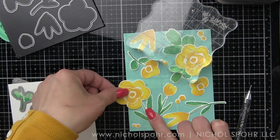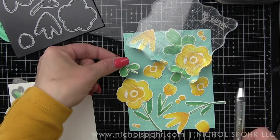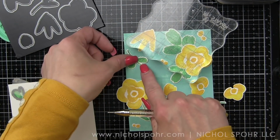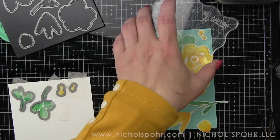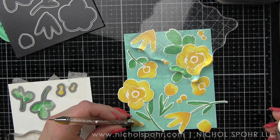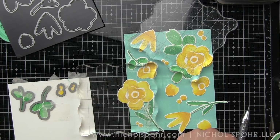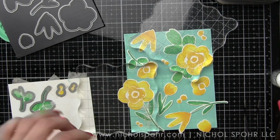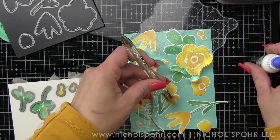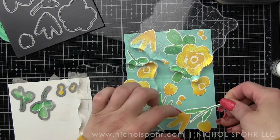I lay everything out first and then I glue it all down as I go. So you'll notice that things are not glued down until I pick them up. I'm trying to be kind of careful and pick them up one by one. If I had pre-planned my sentiment a little bit more, I probably could have avoided putting some of the images down right through the center. I really didn't plan out my sentiments until the end.